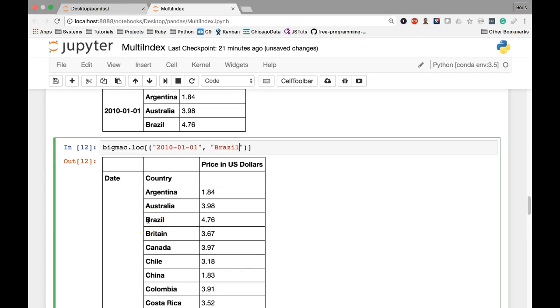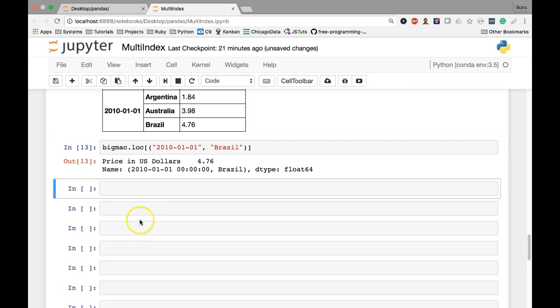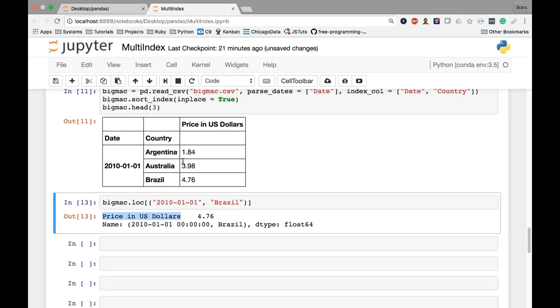And what that's going to do is return me a series where the series index labels are going to represent the columns that exist in my original data frame, and then the values are going to represent the cell values for that column. Now in this example, we only have a single column. We have price in US dollars. But if we had 2 or 3 columns right here to the right, there would be another row for those columns as well. And finally, if we want to extract an actual specific column or a series, in this case we only have one, but this example will work regardless.